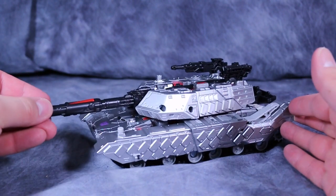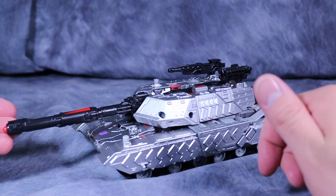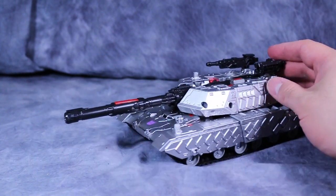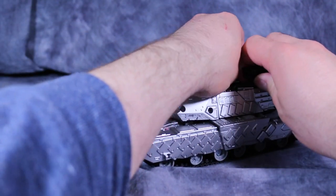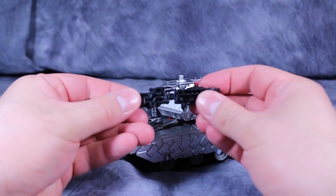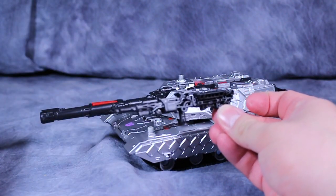It comes with really 3 accessories. His missile here, which can fire, and these 2 guns, which pop off with no real resistance, and then they combine into a much larger gun.